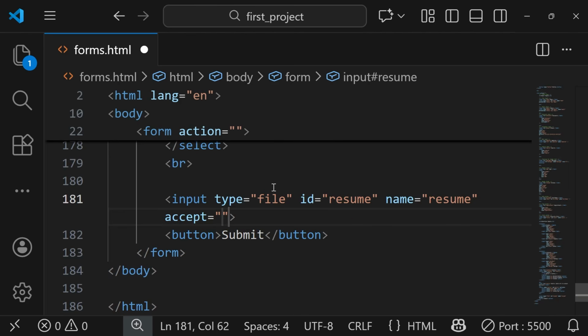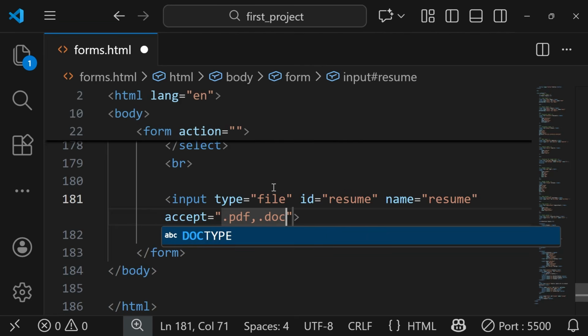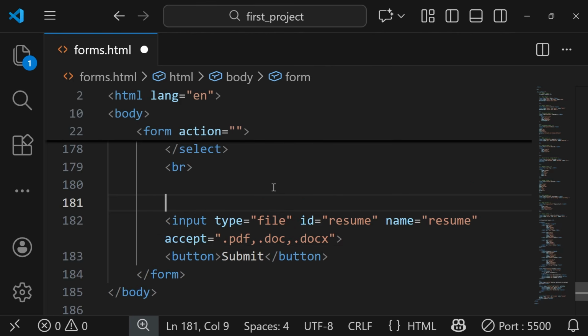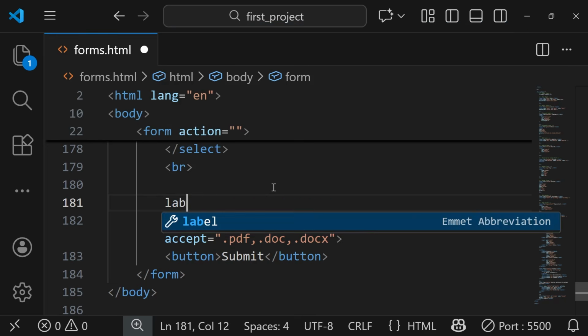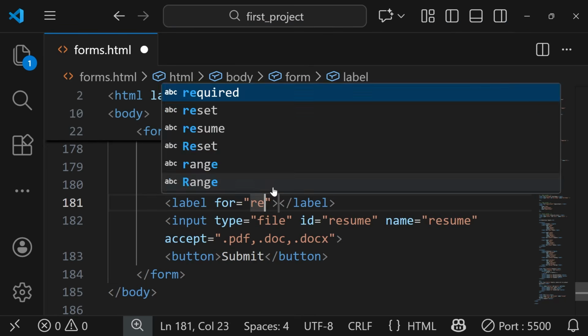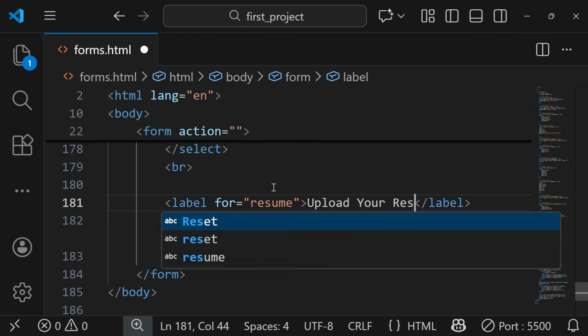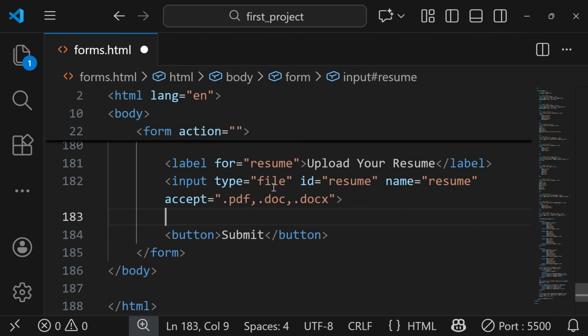Accept equals .pdf, .doc, .docx, and whatever else. You can point out all the extensions you want to be allowed to be uploaded in this file. So we're going to use a label for resume, and the text will be upload your resume. Okay, let's use BR here.